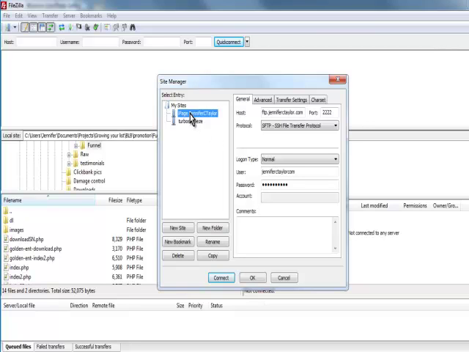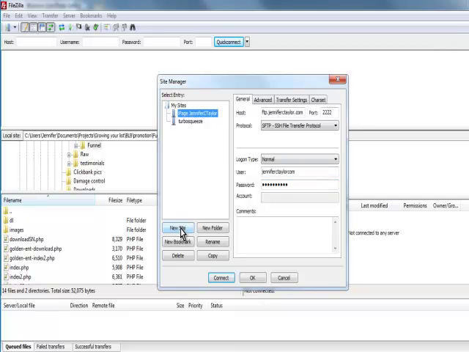Now this you will have got in an email when you signed up with your hosting account. They will have sent you what your FTP details are. As you see, you get the name of the site and various other things, your login and your password. So this you will have gotten from your hosting company when you signed up with them. If you didn't, you can always ask them for it.